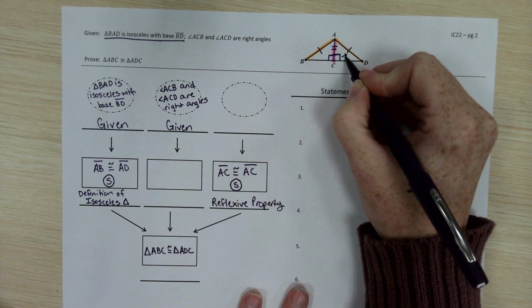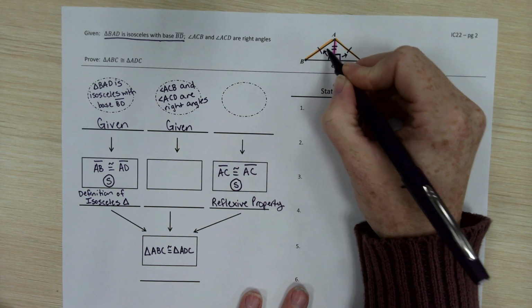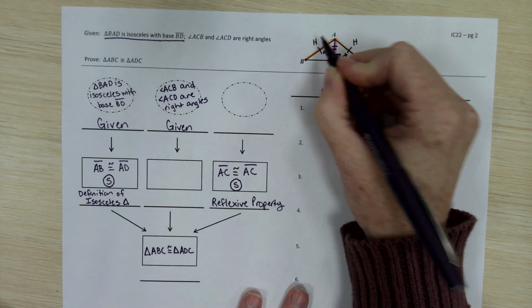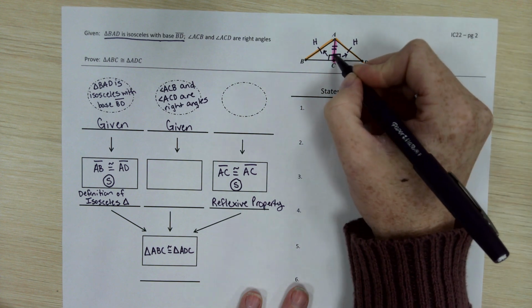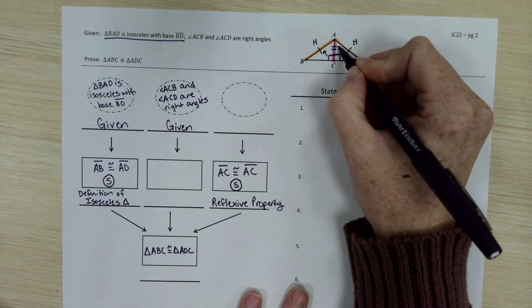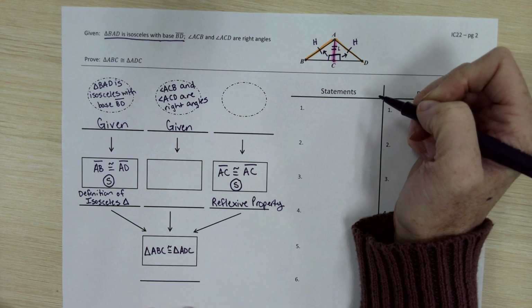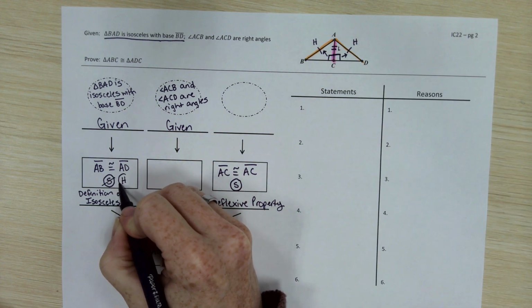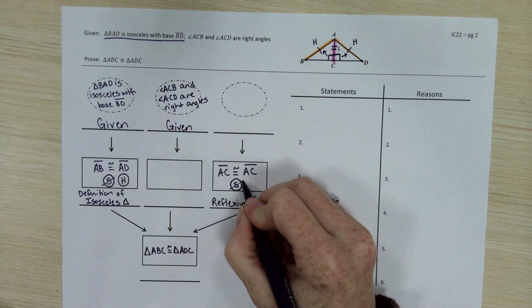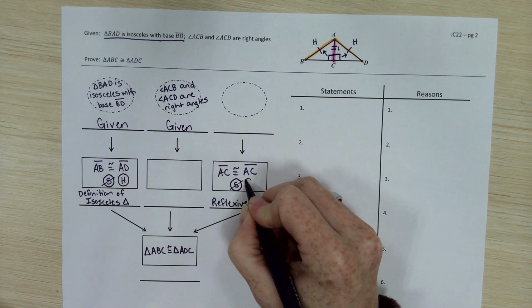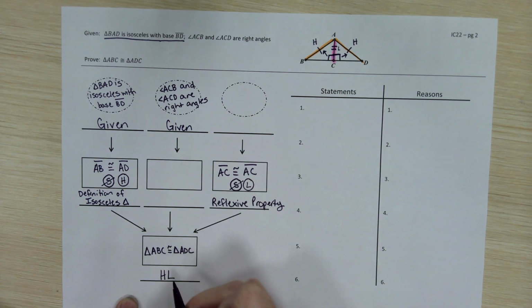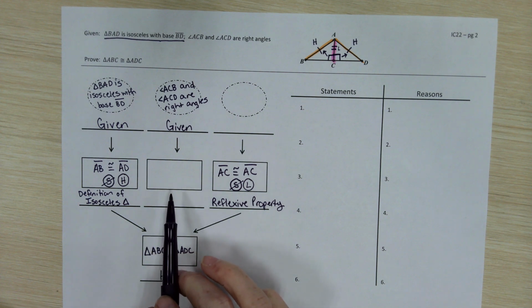Instead, if I imagine my little across from the right angle test, these are actually the hypotenuses of these two triangles, and then my reflexive property side is the leg. So I'm going to need to change this S to be an H, and I'm going to need to change this S to be that L for leg, which means HL is going to be my final reason, but I have to fill in this missing piece.